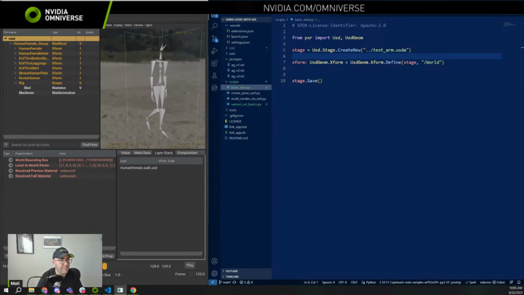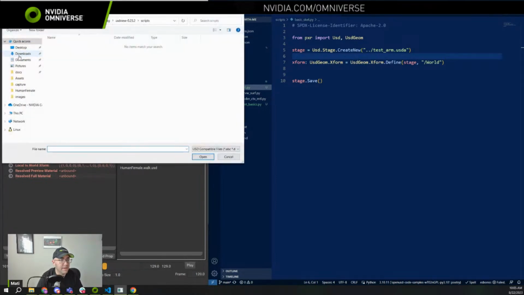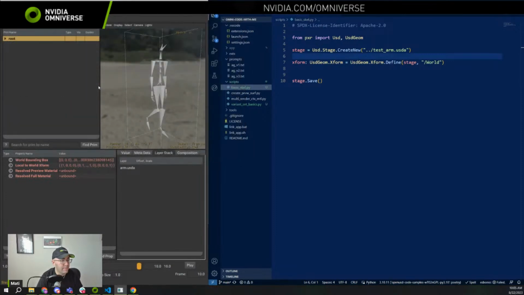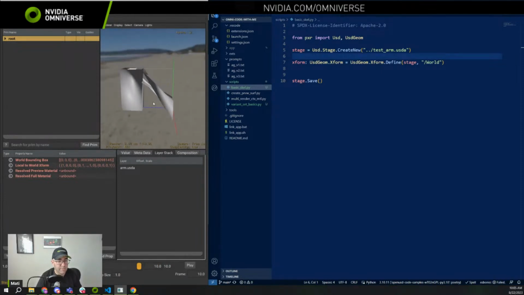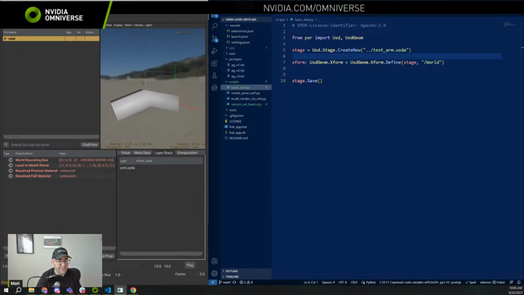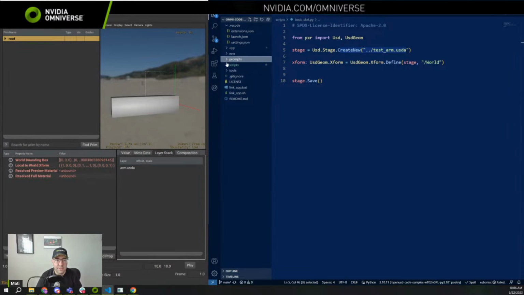So let's go ahead and stop that and go back to our arm. And here we go. Good. Also, I think this still has the translation that I put on the elbow, which we can get rid of soon. And then I've started this script out. We're going to be writing a new stage above this scripts directory, and we've got a bunch of setup and code to do here.